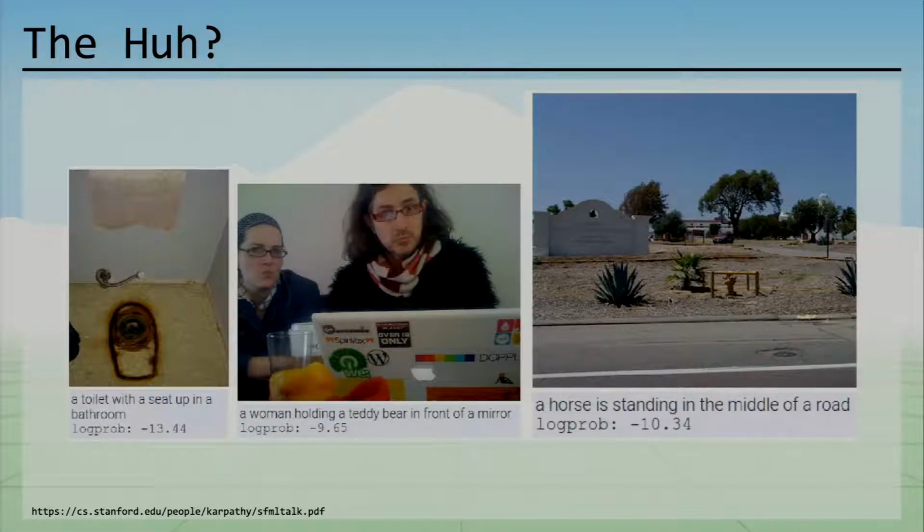I like this one a lot because it's clearly using contextual information. It looks sort of like a desert environment, or maybe a Western environment, where maybe it's seen images in the past where there was a horse in something like this. But it's really hard to figure out in these instances what's going on. "A horse is standing in the middle of a road." "A toilet seat up in a bathroom." I like this because this is clearly a bathroom. Like there used to be a toilet here, there just is no longer. It got removed or something.